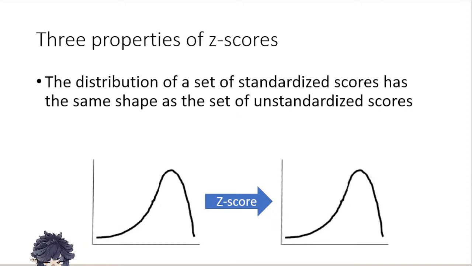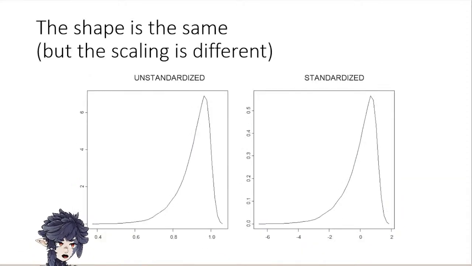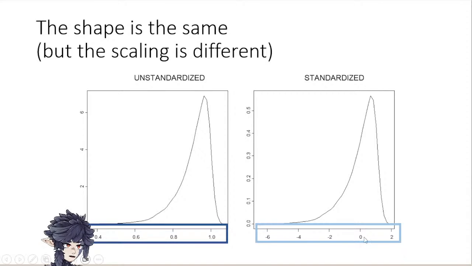It does not change the shape of the distribution. Z-scoring does not change how the things are distributed. It stays the same. The only thing that it changes is the numbers on the x-axis of your graph. So here is not Z-scored. It looks like this is on a scale of 0 to 1. Here's Z-scored. You can see the shape of the distribution is exactly the same. The only thing that's changed is this is on a scale of 0 to 1, and this one has the mean at 0 and then goes out from that in either direction.